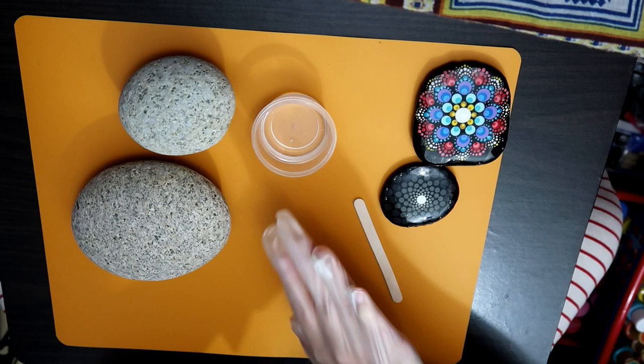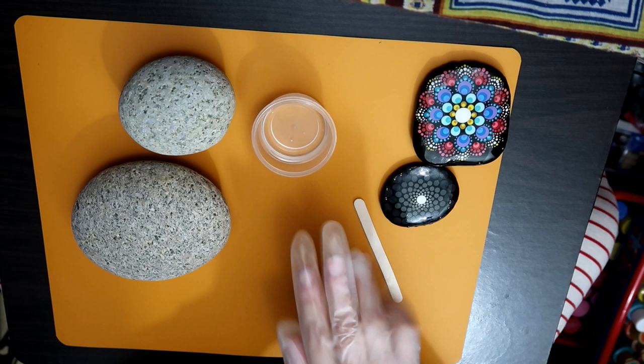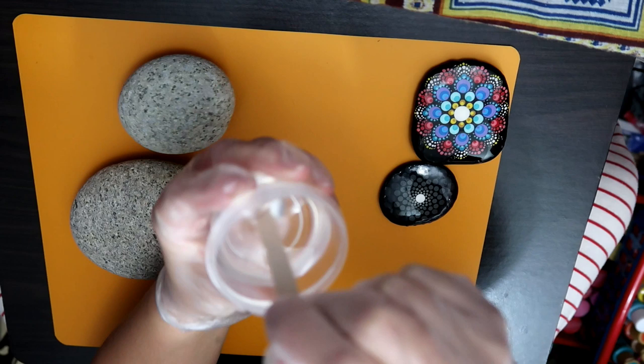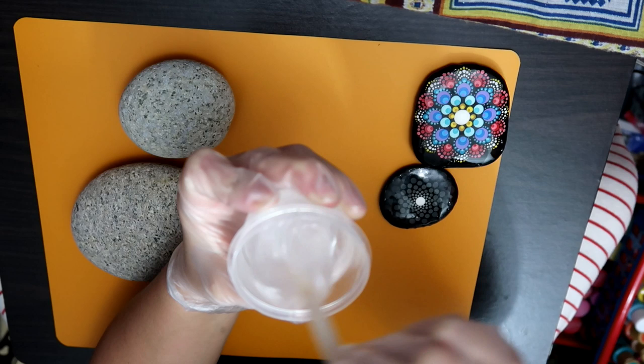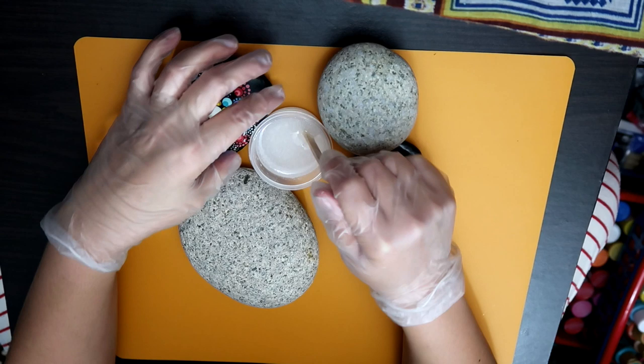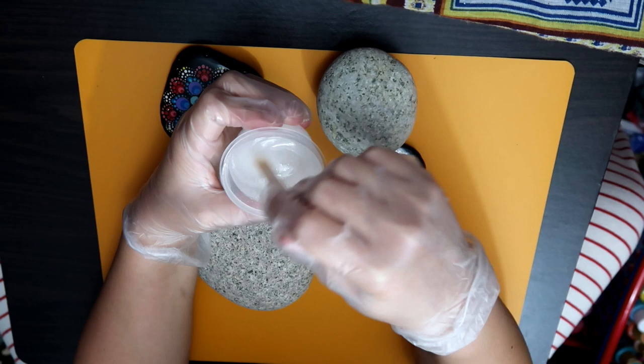There are other brands of resin and I'm sure they're perfectly fine. I just opted for the safest option here for non-yellowing. This stuff was not cheap, but the two of them together make one gallon. I'll fast forward through the stirring because you don't need to see me stir for five minutes. I probably made too much, although this looks like such a small amount — really a little goes a long way. Okay, it's been five minutes and I am now ready to resin.